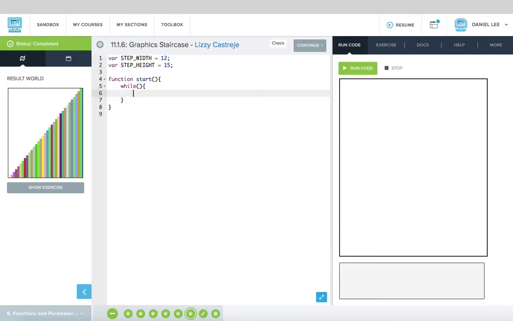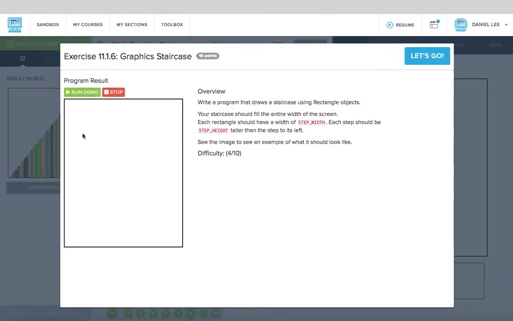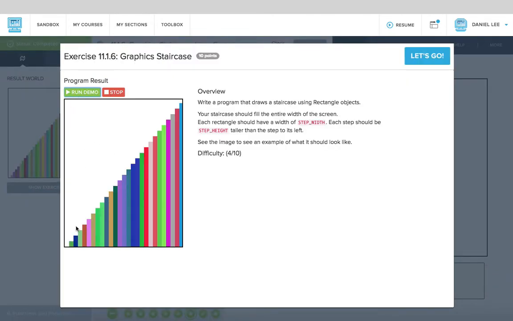Okay. And so now the question is what should the condition for the while loop be? Well, if you look here, what this problem is all about is counting variables. There are 4 different counting variables that you need to keep track of. What do we need to keep track of? Well, we don't need to keep track of the color, because the color is random, so we just need to make a call to randomizer next color.